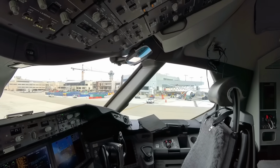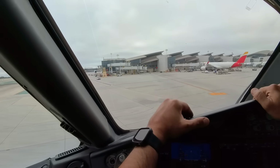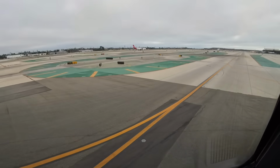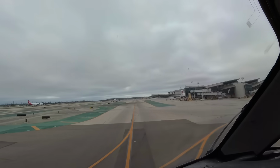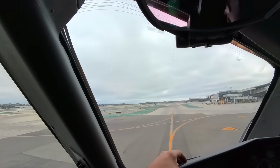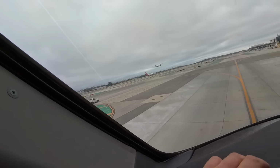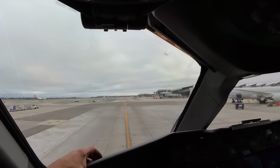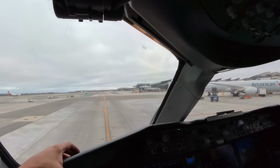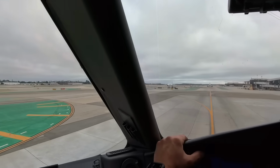Scout 4928, turn left at Charlie 8, right turn Bravo. Charlie 10, back into Charlie for the north route. Left turn Charlie 8, right turn Bravo, Charlie 10, Charlie north route, Scout 4928. American 408 Heavy, push it back far enough east not to block Charlie 10 in front of you. We're going to push back to leave Charlie 10 open, American 408 Heavy. Frontier flight. Ground, American 408 Heavy, ready to proceed. Roger, be a minute. LA ground, United 1574. Frontier 3292, Bravo short of Golf. Bravo short of Golf, Frontier Flight 3292.